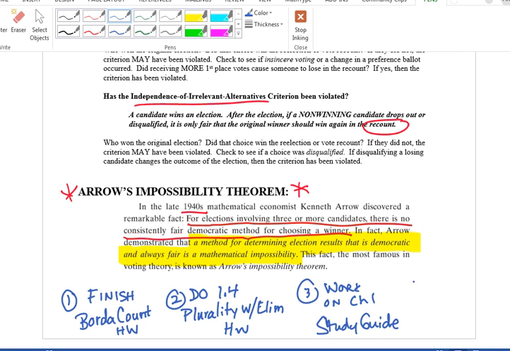We will work on the vocab. Don't forget that the vocab worksheet is due next class on the review day. So maybe that should be your number 3 here, and this should be number 4. Okay. Your vocab worksheet is due. You need to finish your Borda count and your plurality with elimination homework. Next time in class, we will review, and then we have a test coming up for period 5 on Tuesday, and our test for period 7 is on Wednesday of next week.